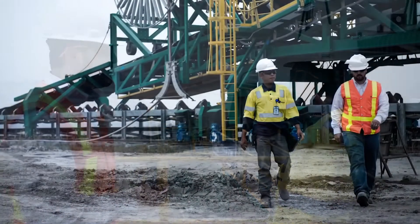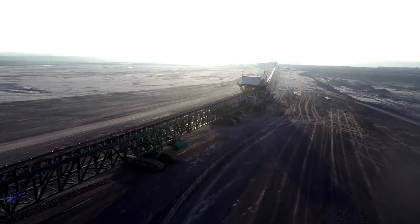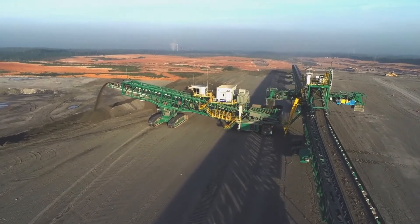Cutting truck fleets is definitely one of the main drivers, to say very bluntly. Looking for alternatives and other means of transportation of material in the mine from A to B is what every operator is currently looking at. Conveyors are certainly one key aspect in doing that — a very economical alternative to trucks. And IPCC, being the last C in IPCC, is certainly a cornerstone. That's what a lot of operators look for: how can we get this material the cheapest way from A to B?